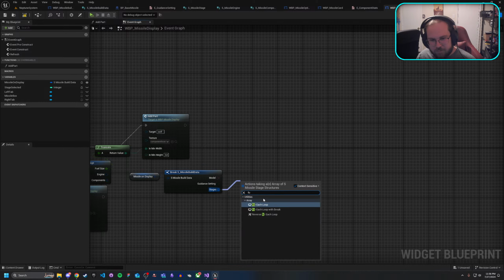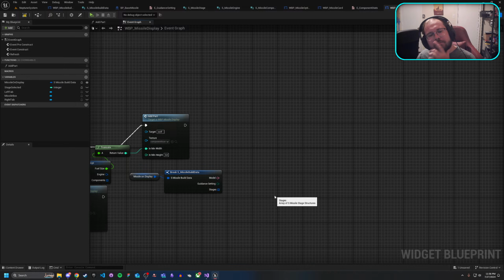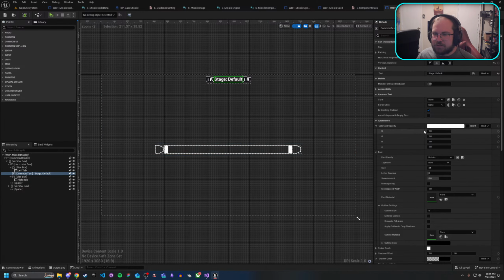Shoot, for each loop. So the question is, okay, I got it. We'll display it by adding a slight color to whatever stage is currently selected.